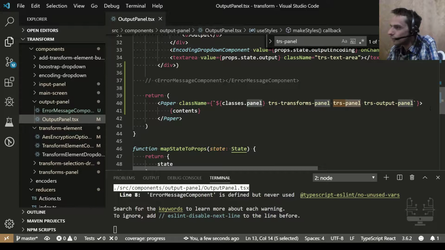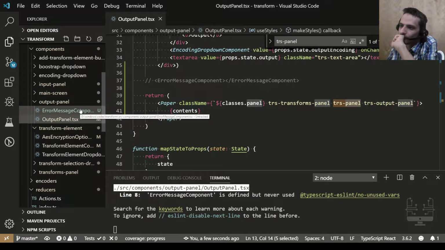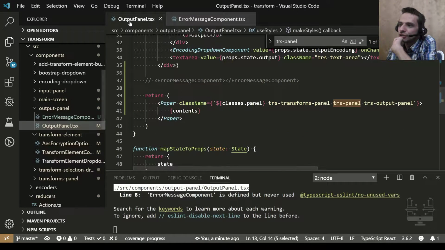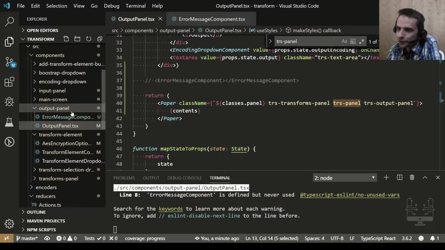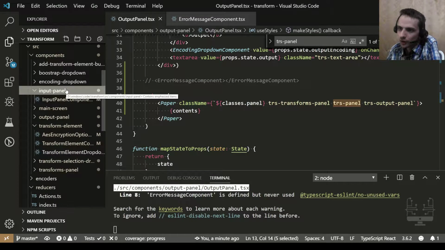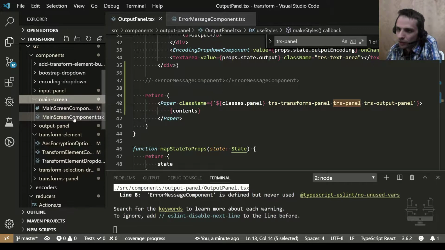Oh no, there are a lot of classes here actually. Let me check what I can do. There is a lot of CSS which I set before using CSS modules. Where are they? Inside the main screen component, yes.